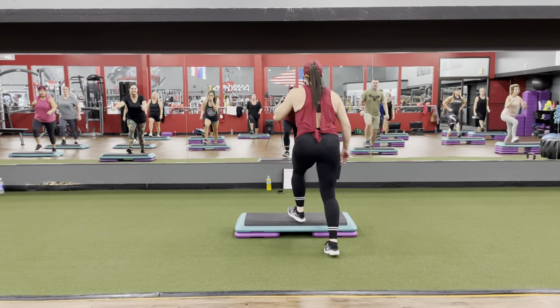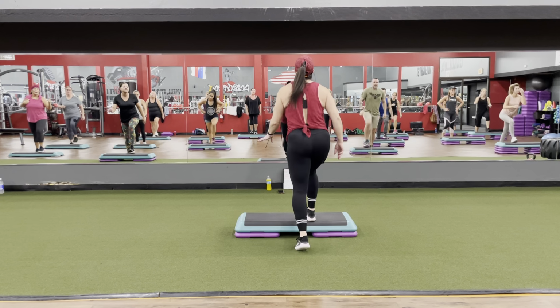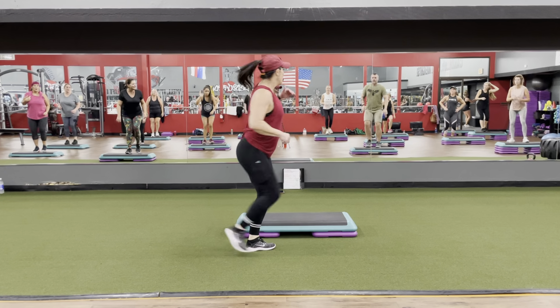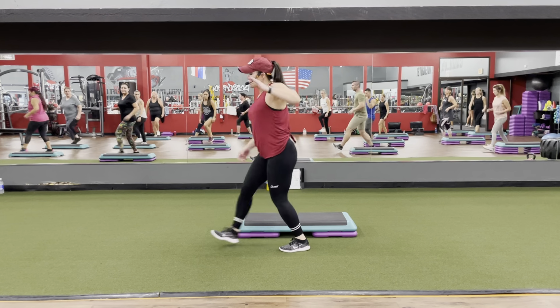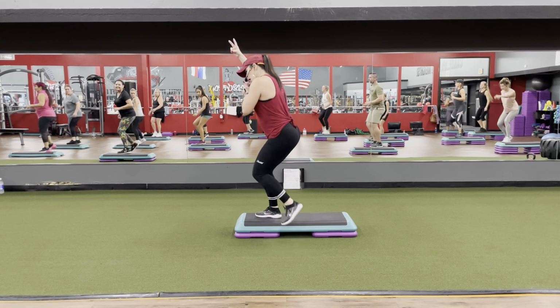One more. Oh no, two more. We're going to pivot. Pivot. It looks like this. Push. Push. Tap it up. Right here. Ready? Now. Pivot on the floor. Push, push, push. Tap. Two.